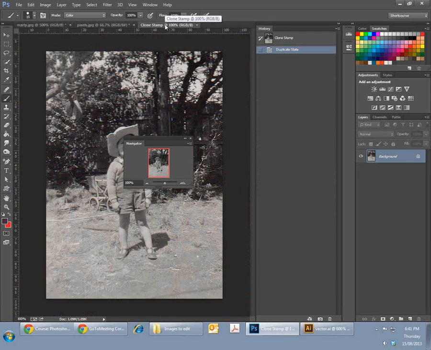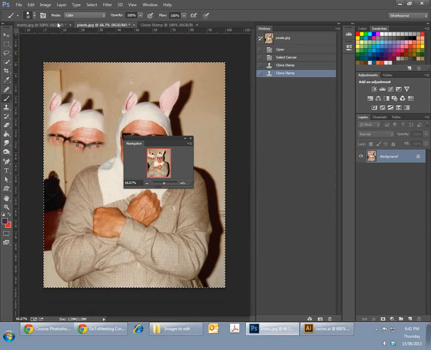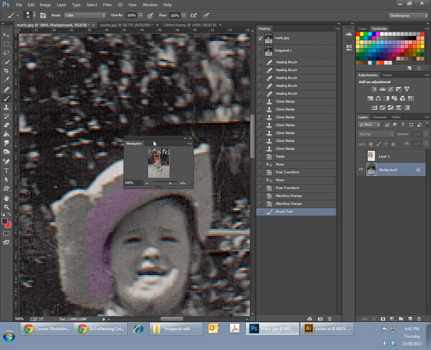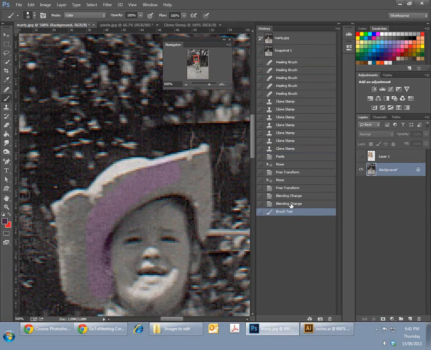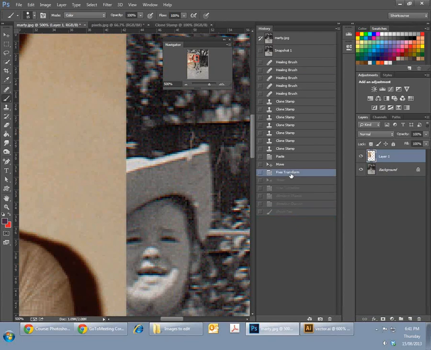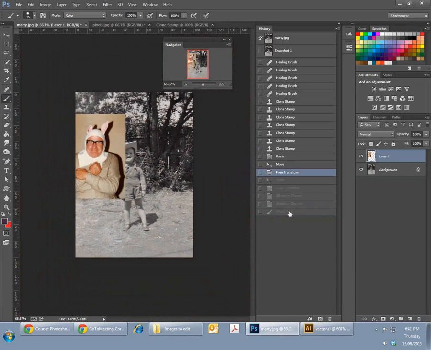So that creates a new document based on that clone stamp, but I can go back to this guy here and I still can maneuver through this stage. However, if I went back to free transform, so this is a stage I did earlier, and then I changed something here, so I painted a line here, it just deletes all those other options I had.